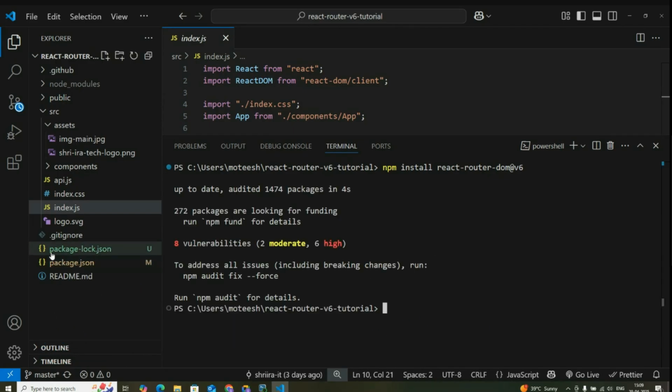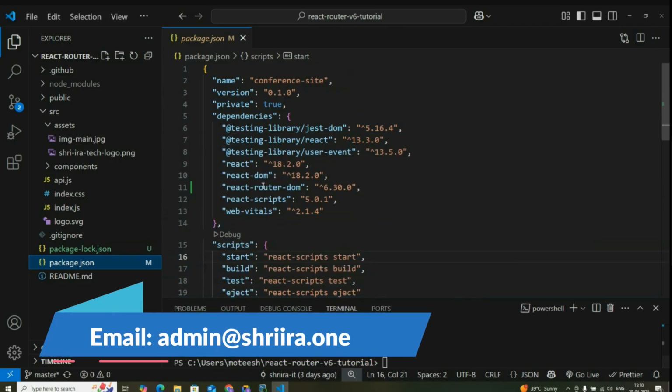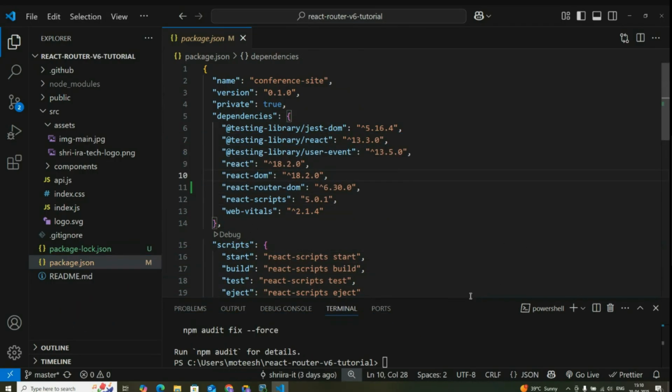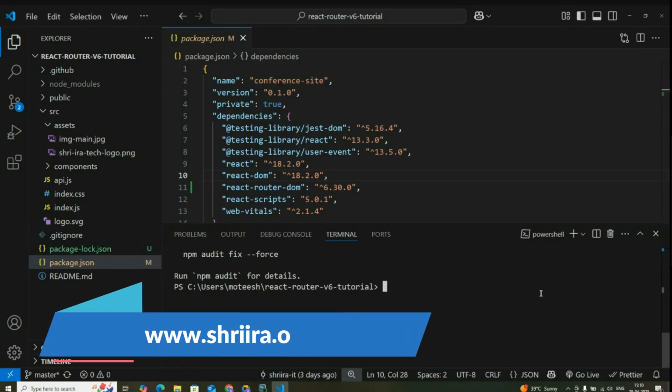This will install two packages, React Router and React Router DOM. You can see here react-router and react-router-dom. Okay. Let's start our application.